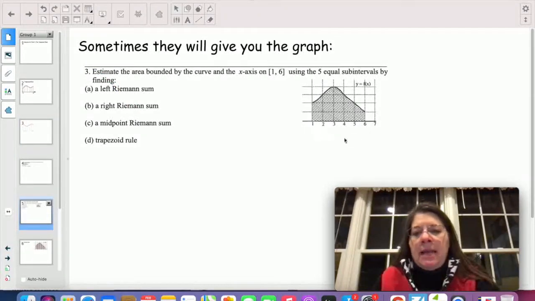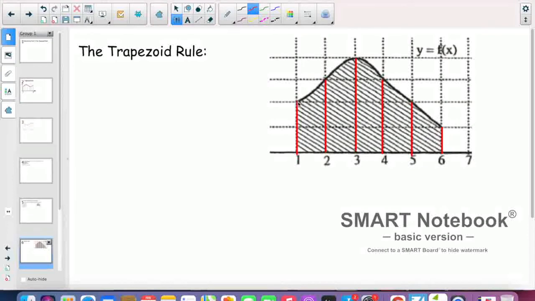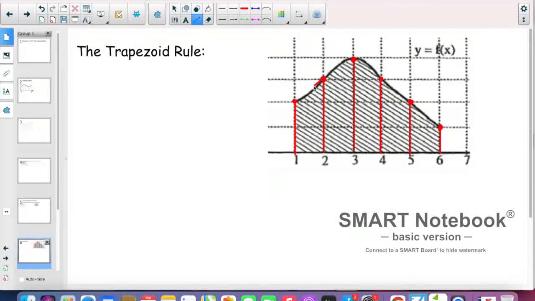Now we're going to estimate the area under this curve again, but this time we're going to use the trapezoid rule. It's telling us to use 5 equal subintervals. So I'm going to make that picture a little bigger and draw my subintervals. If I draw my dots on the curve where these intervals touch the f of x curve, these would be the dots that I'm using. And then I'm going to draw a trapezoid. So from here to here, I'm going to draw a straight line. I'm going to draw another one here, here, my fourth one. And you can see that's very close to the curve. And here. They usually don't ask if this is an overestimate or an underestimate because it is so close.